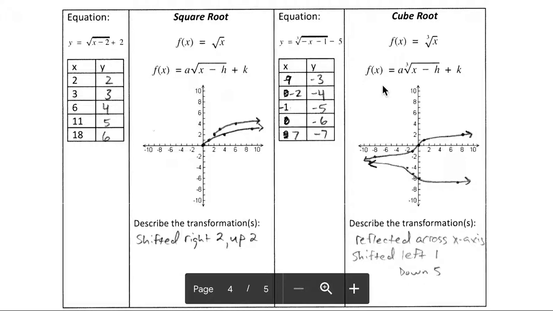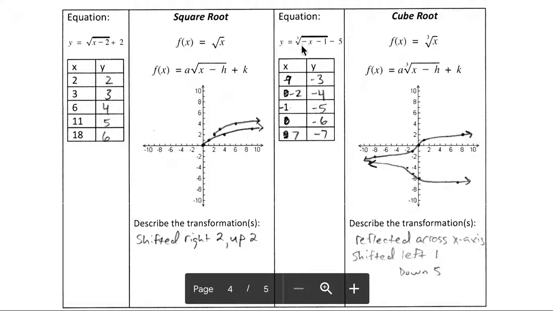All right, we do have one more new transformation here that we haven't talked about yet. Otherwise, many of the same things that we've been describing before. The original parent cube root function kind of looks like a helicopter or a lawnmower blade. That's the way that I like to think about it. And it's got that center point again, just like the cube function had. That is what's going to get shifted. But let's see what else is happening.